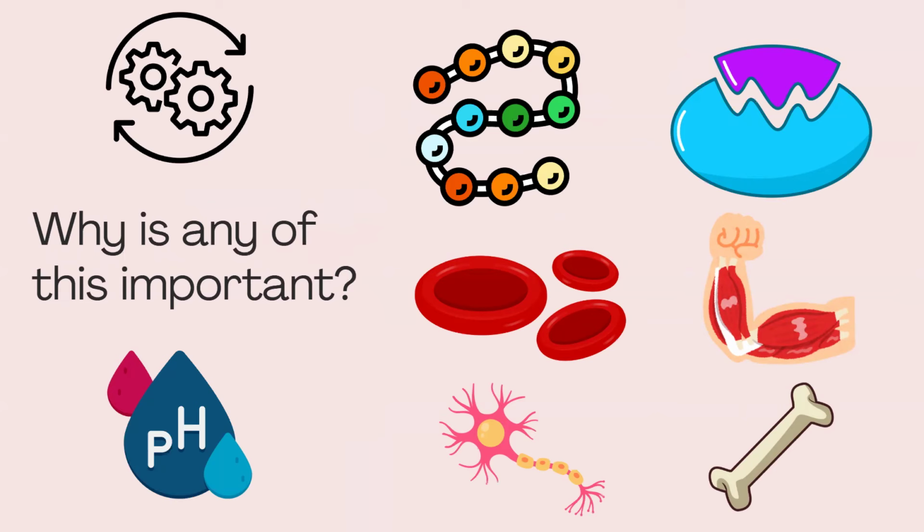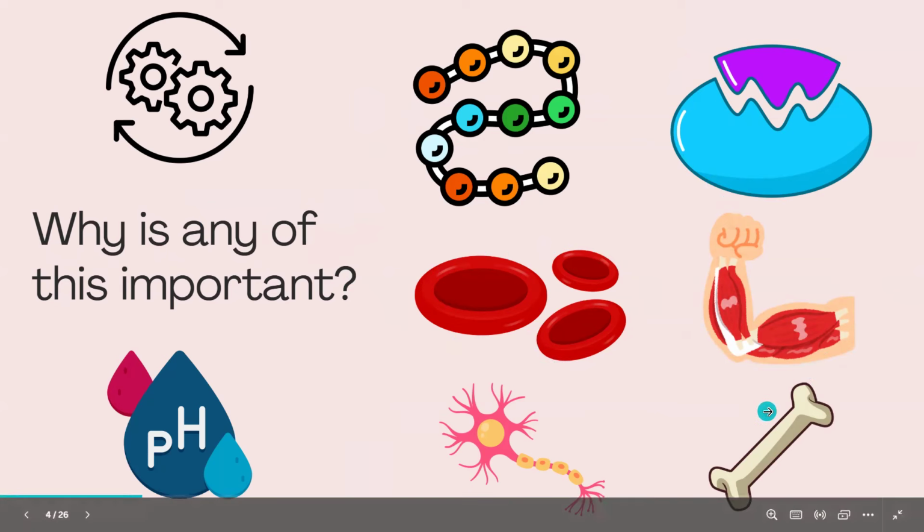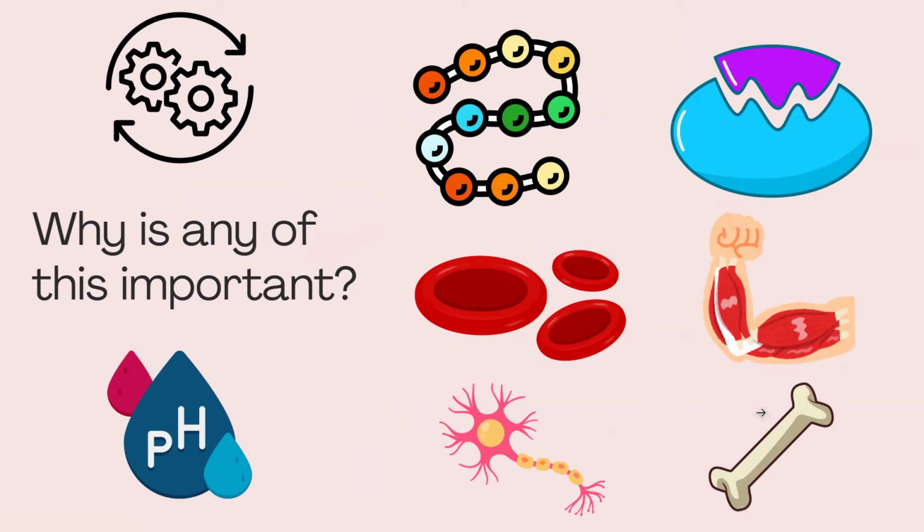Well, if you remember from foundation, this big thing called homeostasis, right? And part of that was controlling the pH within the body. And that was important for many things like the proteins and enzymes in our body. It also affects the blood, it affects our muscles, even our heart, the way it contracts. It affects the nervous system, it affects our bones. So it affects a lot of things.